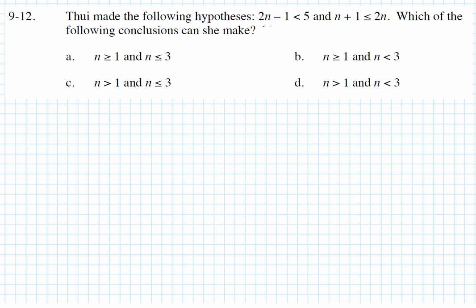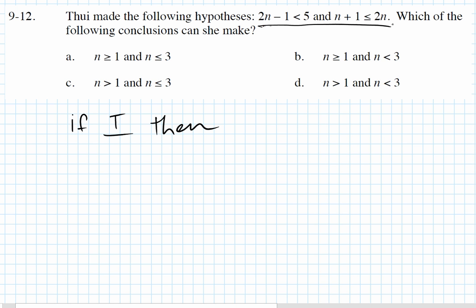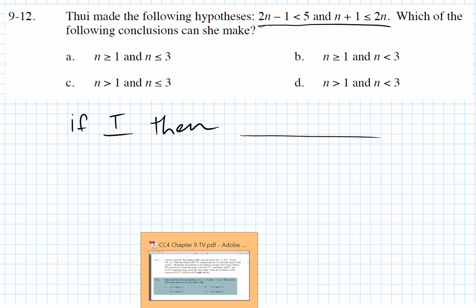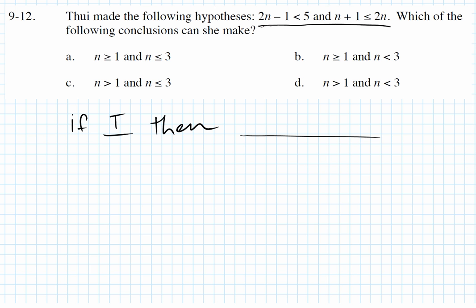So, the word hypothesis is kind of interesting, and I like it that they have it here. It's basically indicating we have this if, and then statement. So she's saying if this is true, then what can she conclude? So in a hypothesis, we're assuming that statement is true, and we're saying what can we derive from that? So we're going to say, okay, this statement is true.